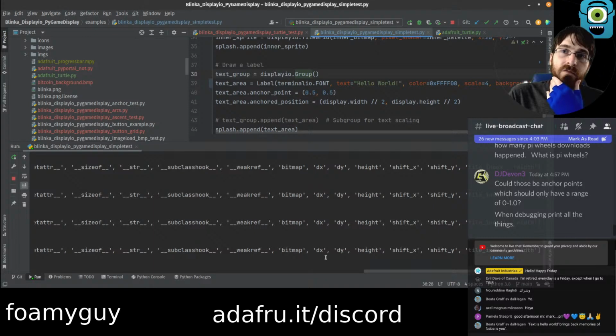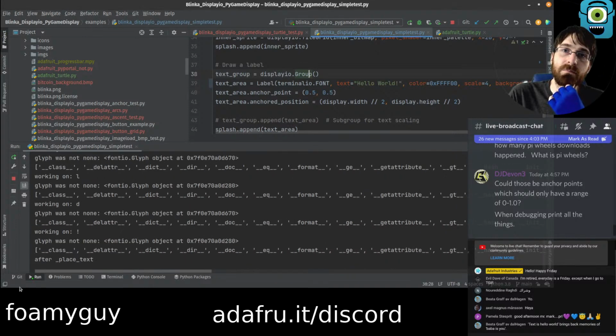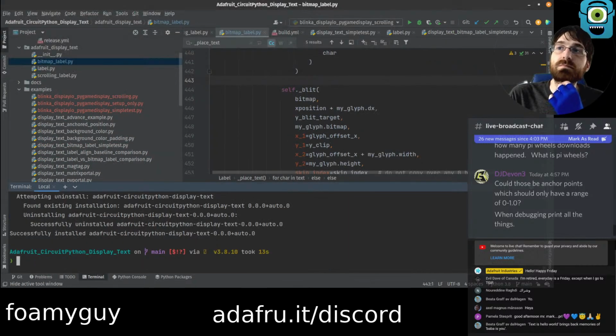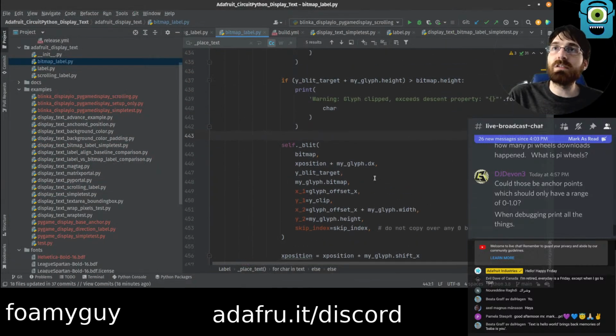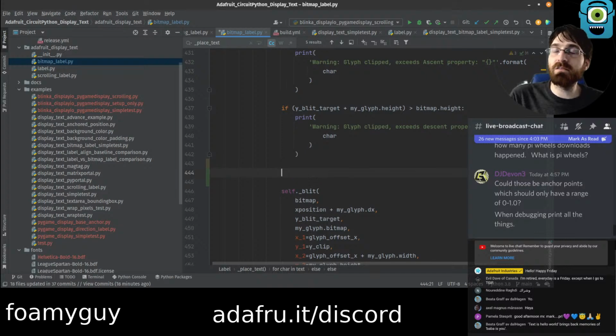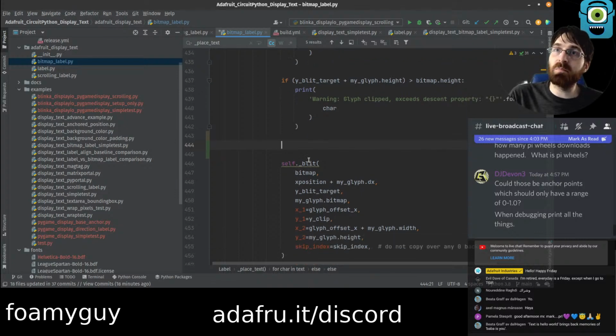Okay. We have a bitmap, we have dx, dy, height, shift x, shift y, tile index, width on each of those glyphs. So either our glyphs don't contain the actual data that represents the glyph visually, or they do contain that, but when we go to blit it into the bitmap, we fail for some reason.